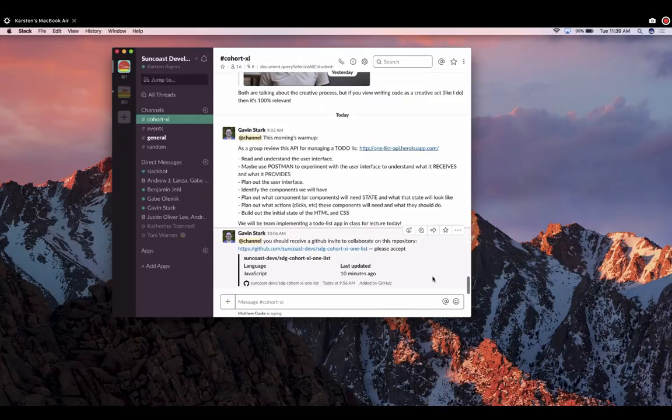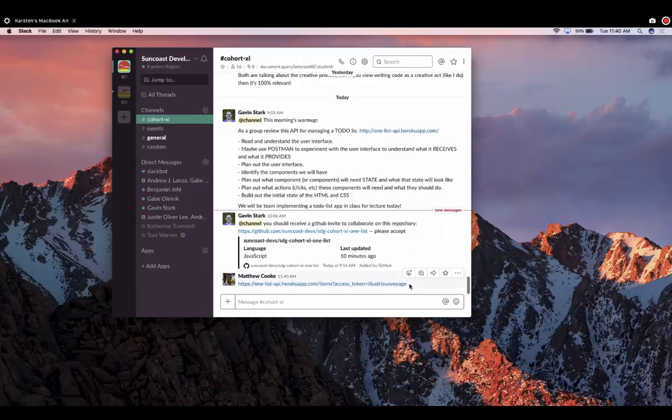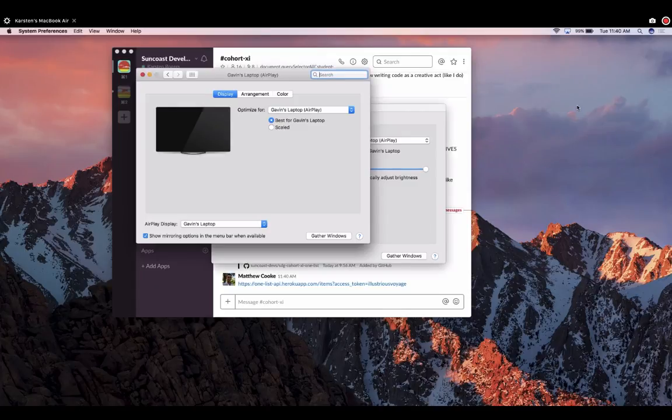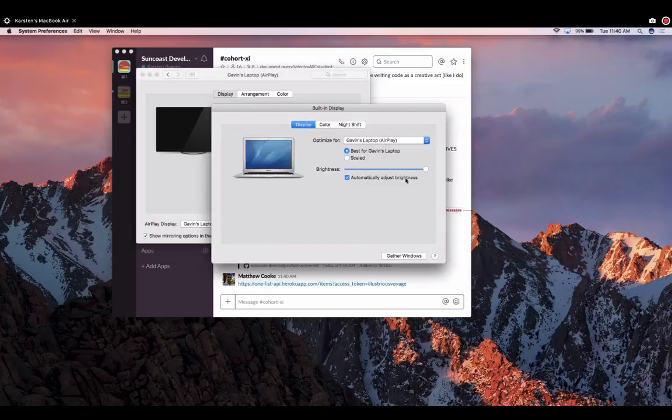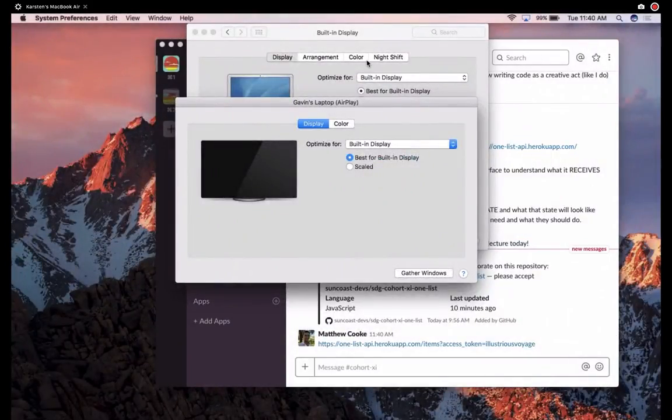Yeah, you know what, the screen is so small on my side. You can drag and make it a little bigger. Yeah, but you come up here to where you're casting, and click on that icon, and go to open display preferences. Right. So don't do Gavin's laptop. Click on this one that's behind. That's your laptop, and say optimize for. The drop down that says optimize for. Say your built-in display. Don't change that. Change that to built-in display. Is that better? There we go.